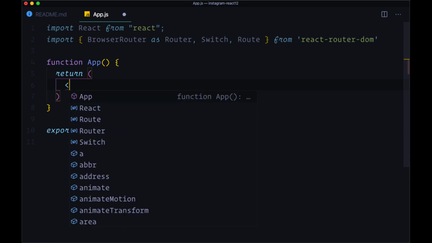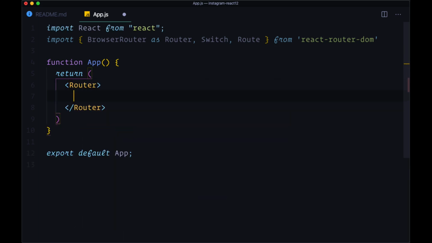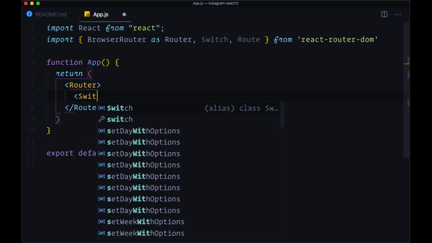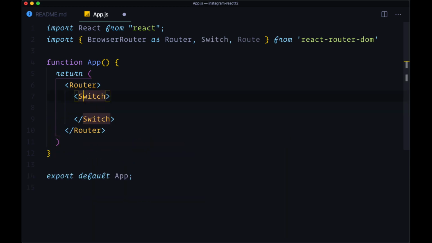we're going to use our router just like a normal React component. This is what's powerful about using the package React Router or React Router DOM. We use them in the way that we're most familiar as React developers. We use them just as basic React components. So we're going to pass as a single child to the router a switch component. And this switch component is going to take control of which route to use. It's going to switch between all of the routes that we put between its tags as children.